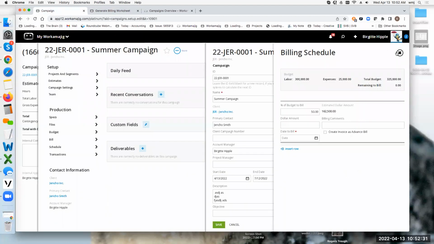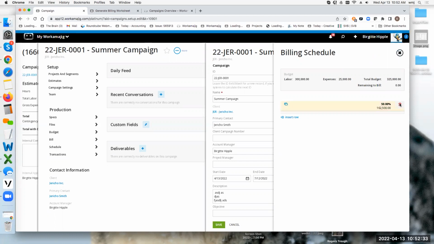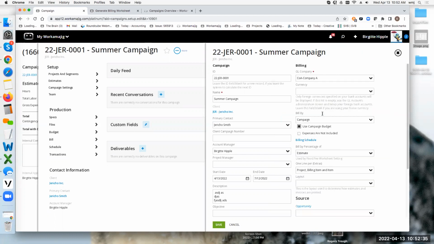Now, there is an option in here for expenses not included. This was a little bit tricky, but it was so awesome that they did get it added.